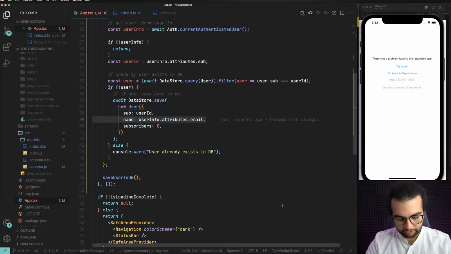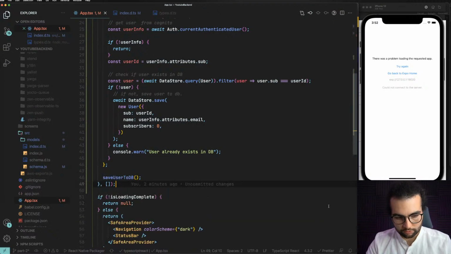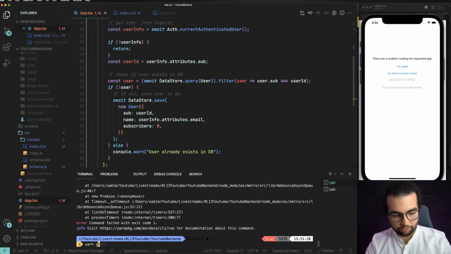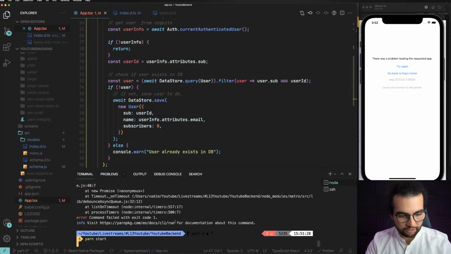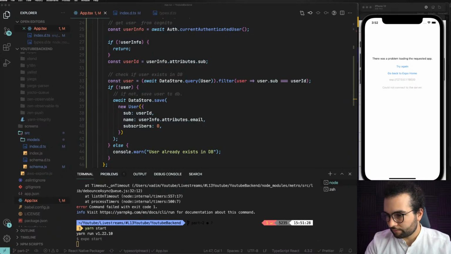Let's have a look at the console. First one, and I need to run yarn start again because the development server turned off for some reason.